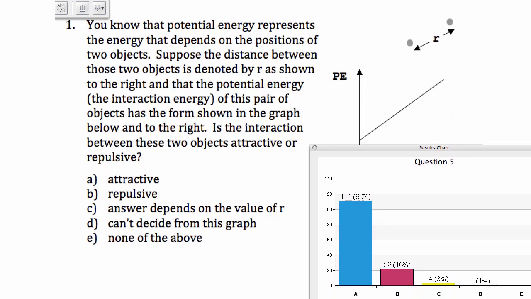So the majority of you are saying it's an attractive potential energy. The potential energy goes down when these two things get closer together. Forces are acting to bring them closer together, which means this one is being pulled that way and this one's being pulled that way, which means they are attracting each other. They're attracting each other means the potential energy goes down when they get closer together.